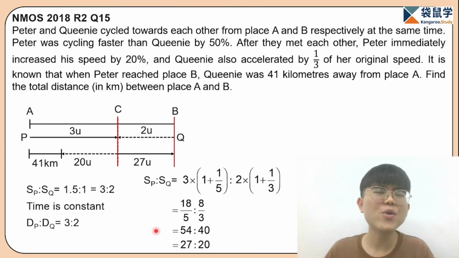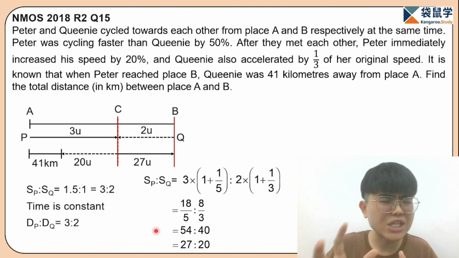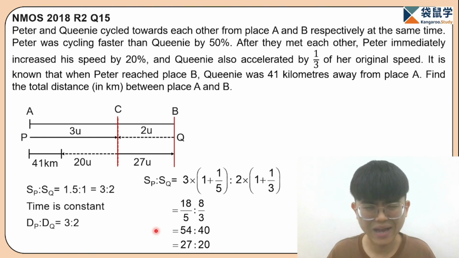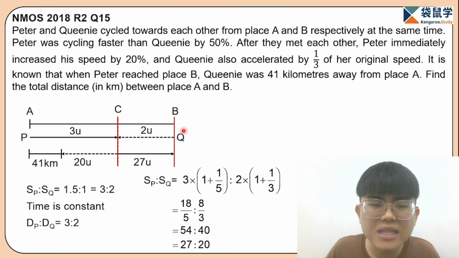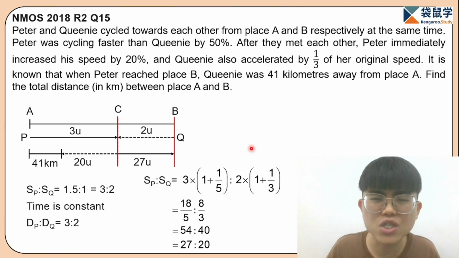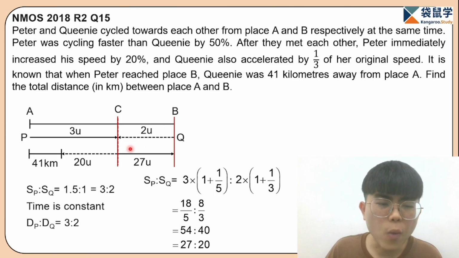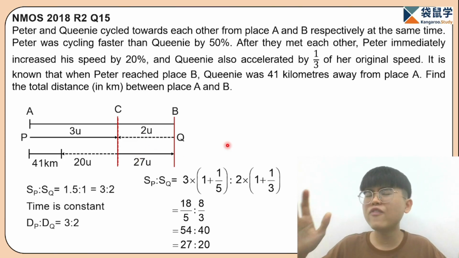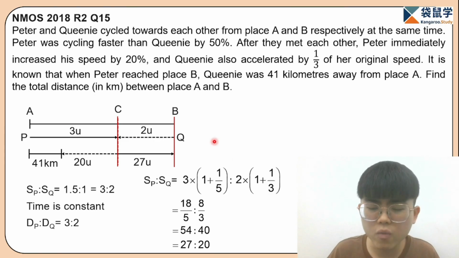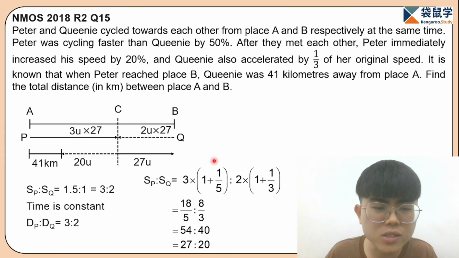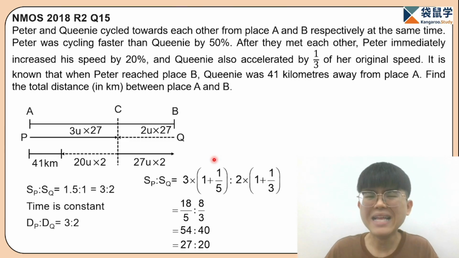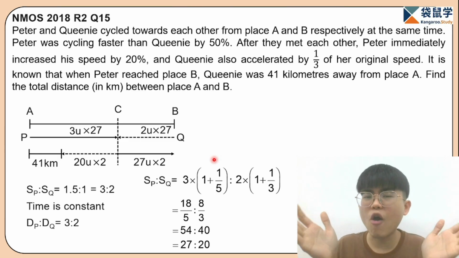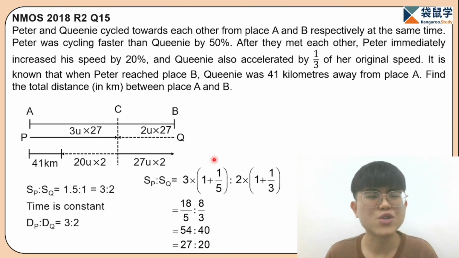Now, when we talk about unifying the unit, you need to find something that remains unchanged. Now, first, in this question, this part, the distance, they are just the same. So we need to unify the unit based on here. One is 2 units, one is 27 units. You first multiply the 2 units on top by 27 and the 2 units at the bottom by 2. And now the unit will be unified. And now you just have to find out the value of 1 unit. You will be able to solve this question.